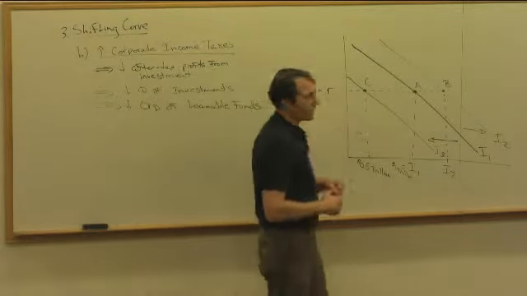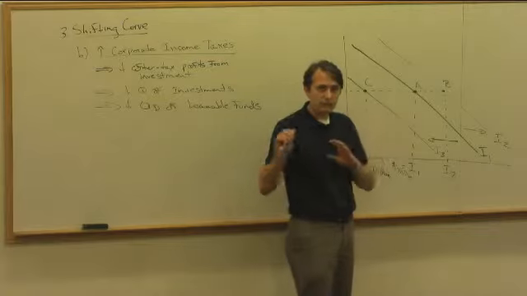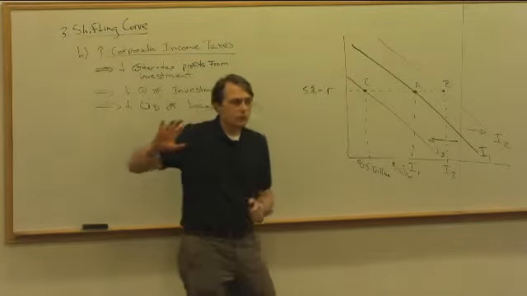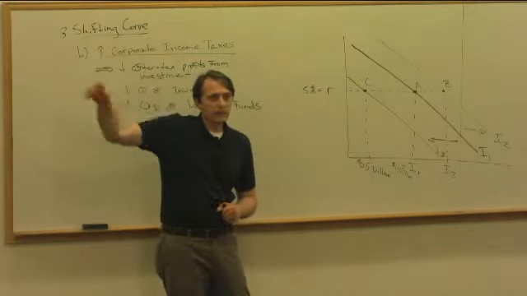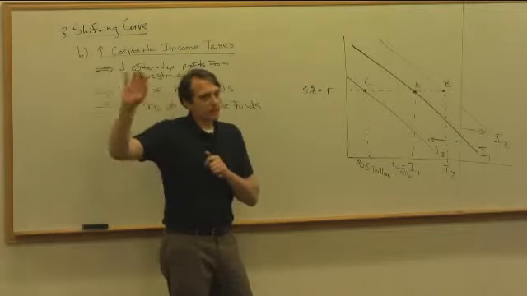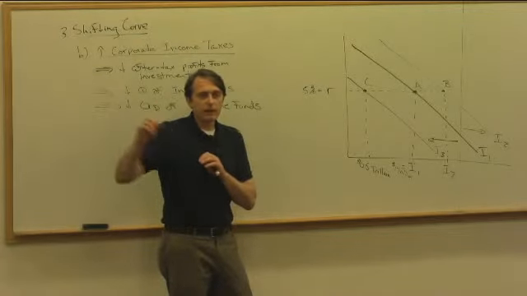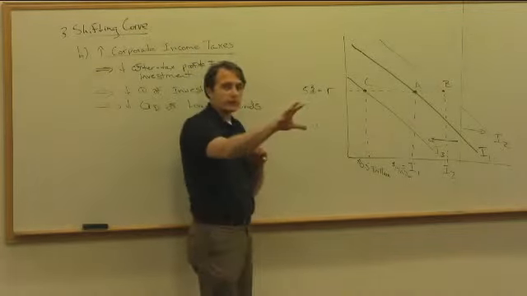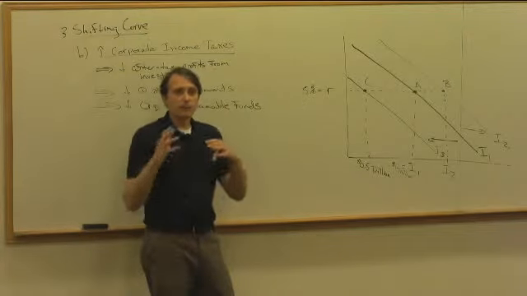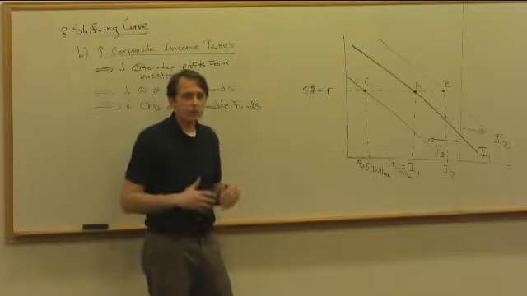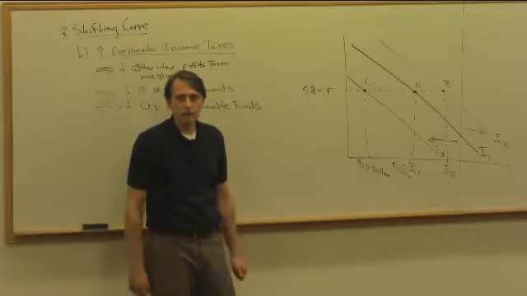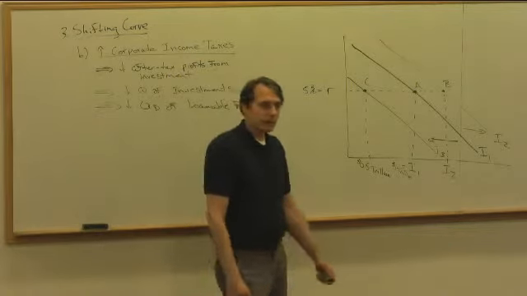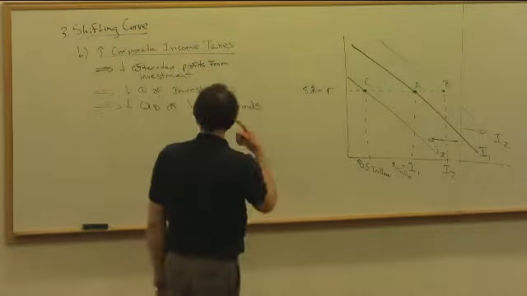The investment demand curve shows the relationship between the real interest rate and the amount of investment, assuming the level of profits is held constant. If expectations about profits go up in the future for whatever reason, the investment demand curve is going to shift to the right. But if for whatever reason expected profits fall in the future, the investment demand curve is going to shift to the left. All right, we'll stop there, and then I'll pick it up and talk about the supply side next.